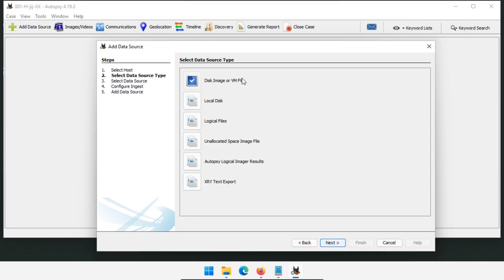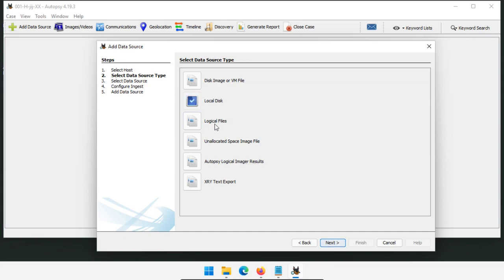This is also a virtual machine file. You can feed it basically a virtual machine disk image directly. Next is a local disk. If I've connected the suspect's disk to my forensic workstation using a hardware write blocker, then I can select local disk, and then I have the ability to pick that suspect disk and read the data directly. This is much, much faster. The problem with this is that the suspect disk, the hardware, could go bad while I'm analyzing it. So it's always better to work off of a disk image and specifically a copy of a copy.